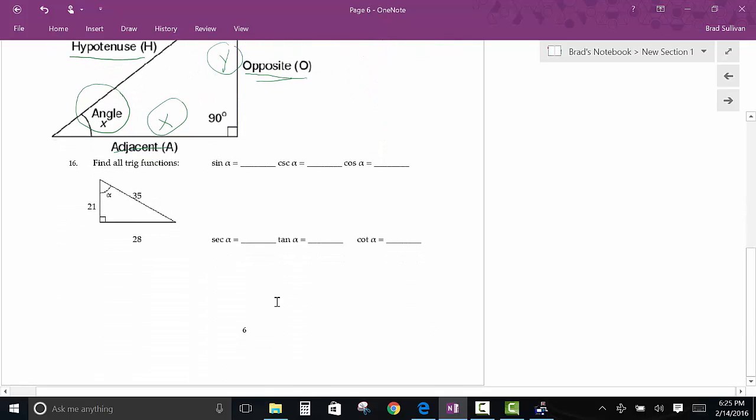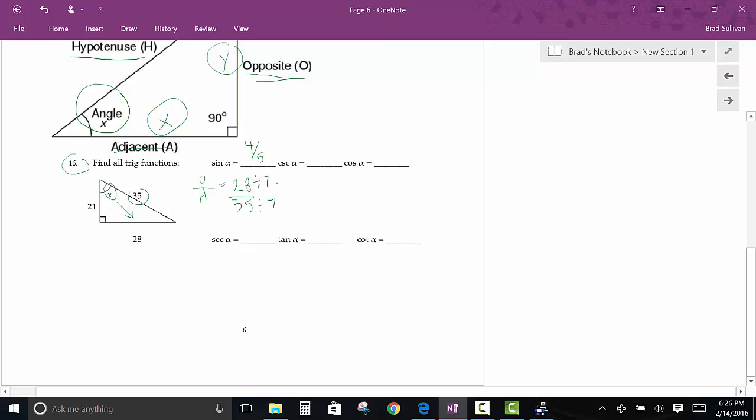All right, so we're going to go down and look at some triangles, and we're going to do some basic things on this. So on this example 16, we're going to just fill out the 6 trigonometric functions. We're focusing on angle alpha. So the sine, by definition, is opposite over hypotenuse. So the opposite is going to be 28. Okay, and then the hypotenuse is going to be 35. That's the longest side of the triangle. And then you could reduce that fraction. You can do that in your head if you want to, because what you're doing is just dividing by 7. So that would give you a ratio of 4/5.